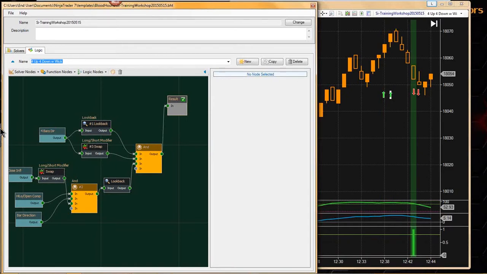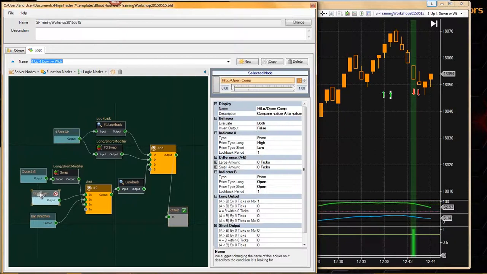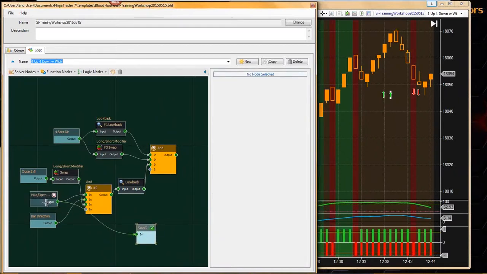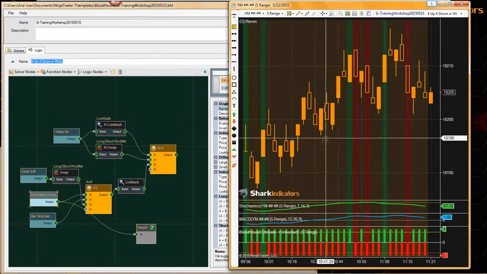So let's see. John wants to see what happens if we make a change to one of these comparison solvers here. Alright, so this comparison solver here, that's looking for the wicks. So we had this comparison solver that's comparing the high and the low.